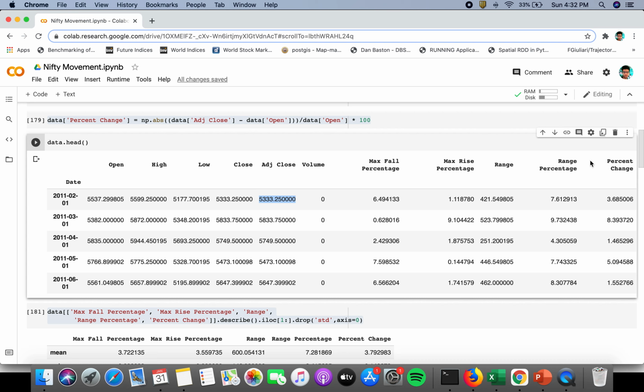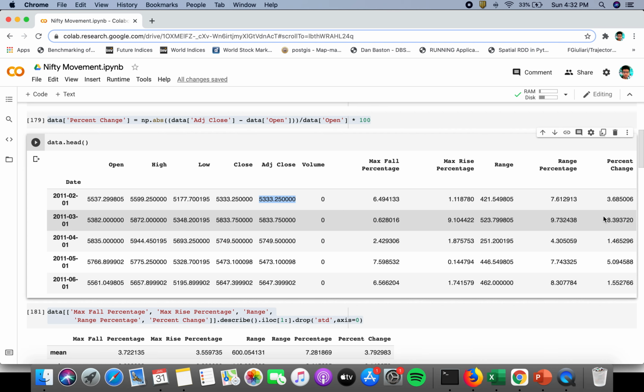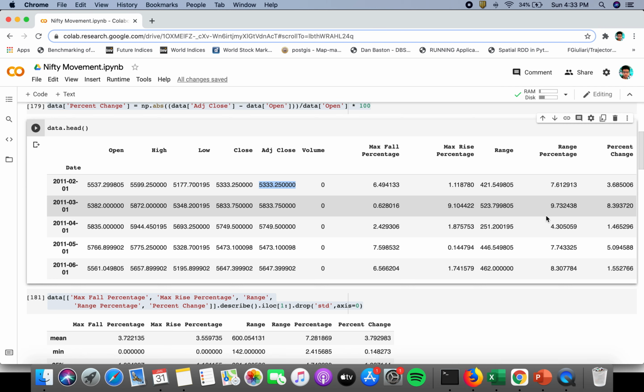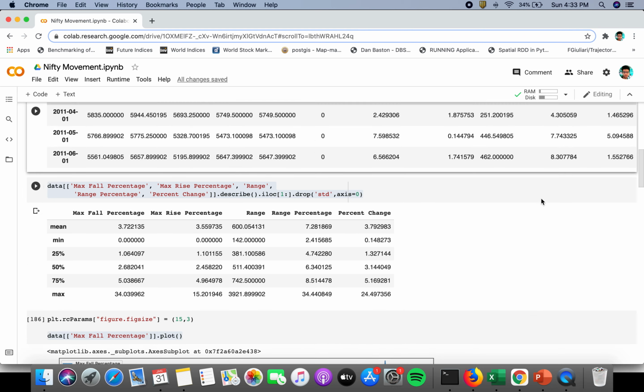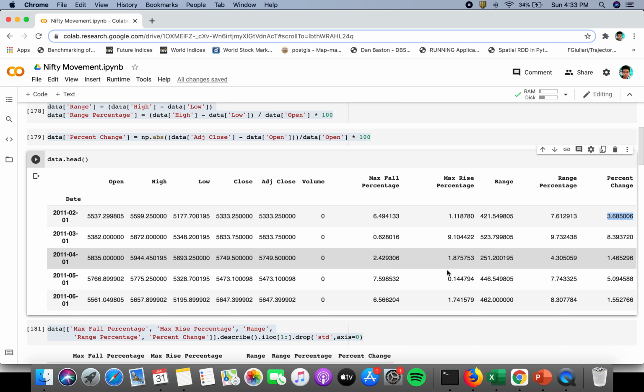You need to pay attention that this percentage change is absolute. Whether it's a negative or a positive percentage change, I have only considered the magnitude of the same, because as an option seller, if we are creating a direction neutral strategy, that is, if we don't have a particular view towards the market, that's where this percentage change magnitude is important for us rather than what direction it moved. So this is the data that you will have.